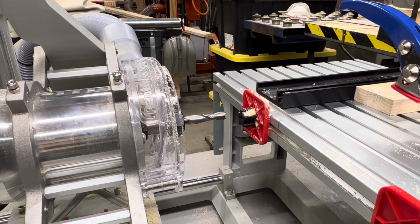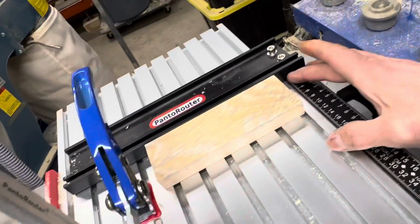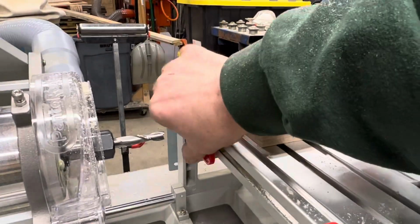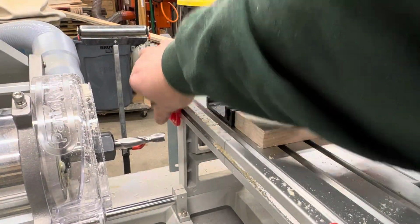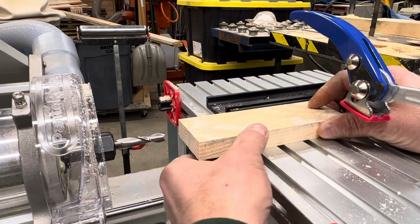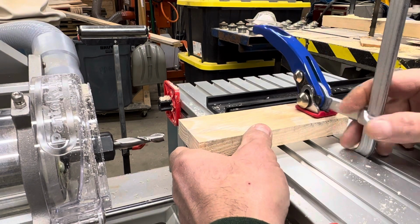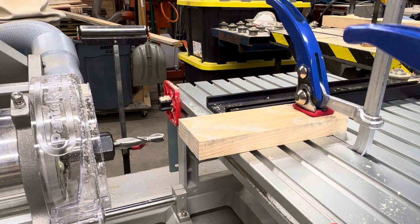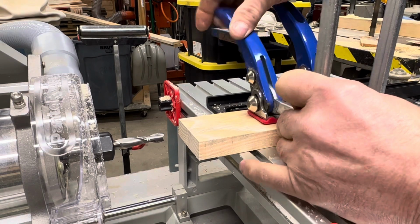How easy it is, I've already got a fence. There's a graduated fence set up over here. I've already got this in position. We're going to move this stop out of the way because it's not required for the tenon. We're going to bring this down, arbitrary position, no big deal. Clamp it. I'm going to put another clamp in a little closer just so we reduce the vibration on it.